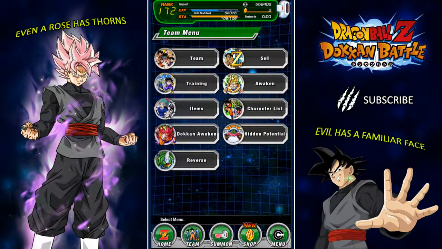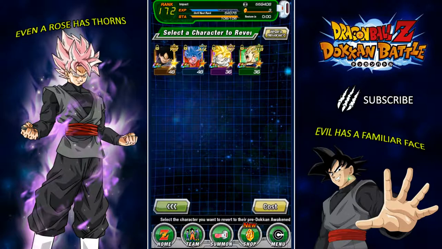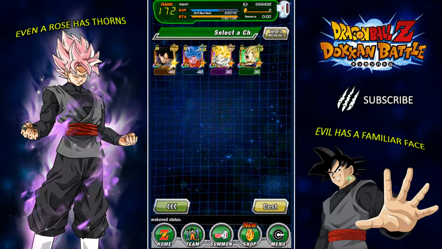I mean, it's pretty cool. Now this is the only other feature that we have not talked about yet, the reverse system. I kind of touched on this a little bit ago. But basically what the reverse system does is it lets you reverse Dokkan Awakened characters. As you can see, I only have 4 characters Dokkan Awakened currently on this account. So I got Black, Super Saiyan Blue Kaioken Goku, Intelligence Gohan, and Majin Vegeta.